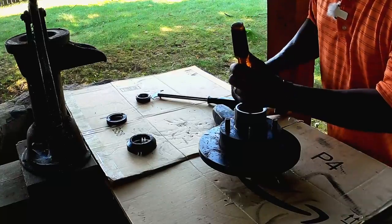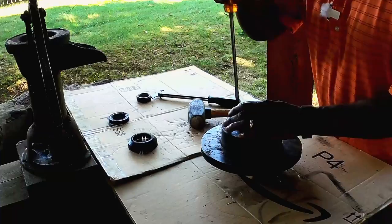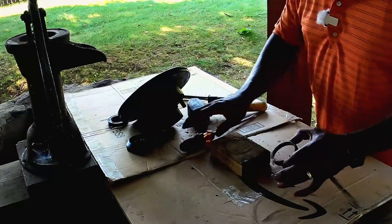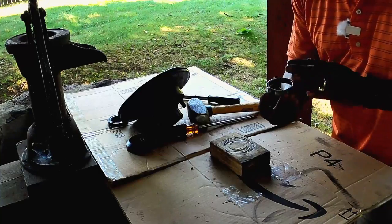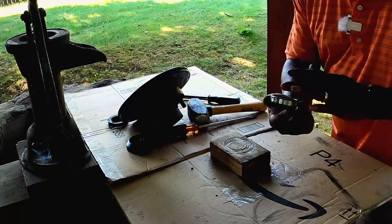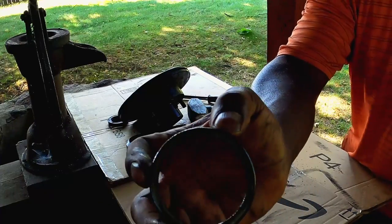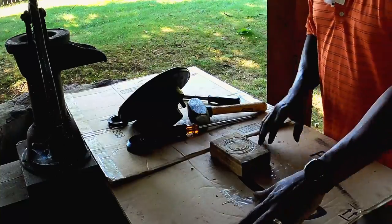Okay, sounds like it's moving now. Let's see what, oh, there we go. After you hit it a few times, it'll pop right out. And we don't wanna discard this because we're gonna need it to put in the new seal. And also there's the numbers on it. So that'll let you know exactly which one to do. So we're gonna set that to the side.